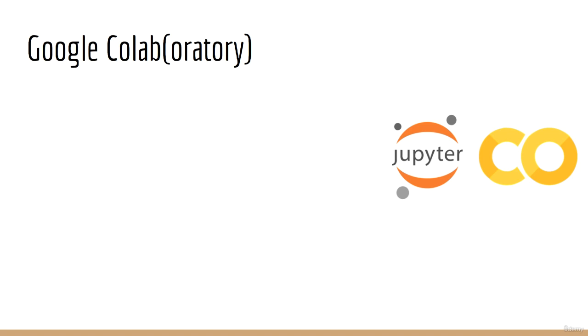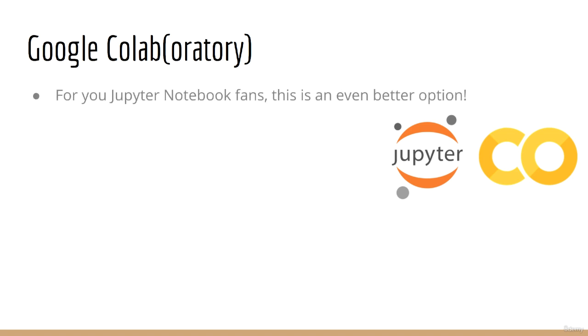In this lecture, we are going to go over a very new and exciting environment for writing deep learning code in Python, which is Google's Colab, short for Colaboratory. For those of you who like to use Jupyter Notebook, this is an even better option. This is basically the same as Jupyter Notebook with the following bonuses.